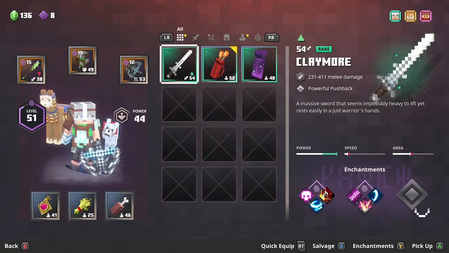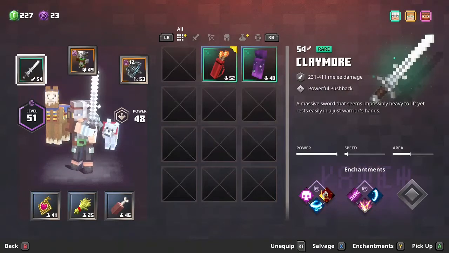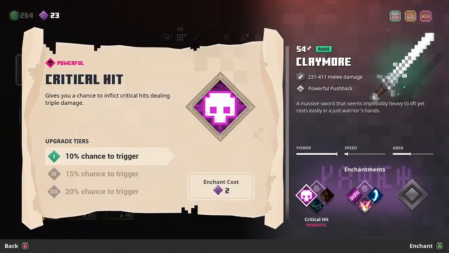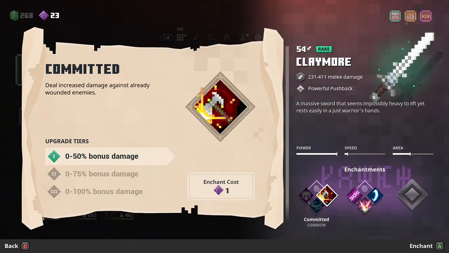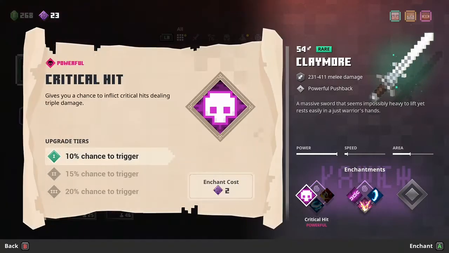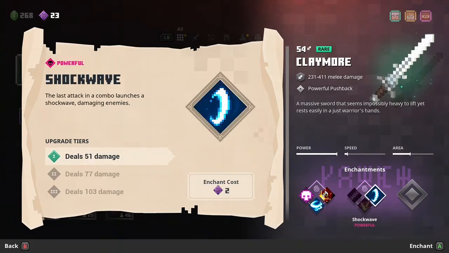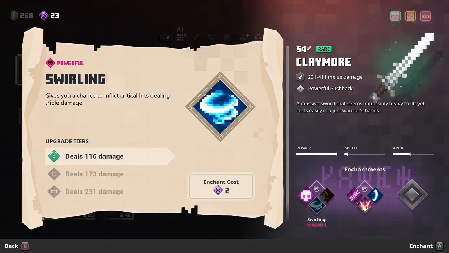Claymore, double press. Equip. Swirling critical hit committed. Equipped. Claymore power 54. Press B for back. Critical hit. Swirling. Committed. Exploding. Shockwave.